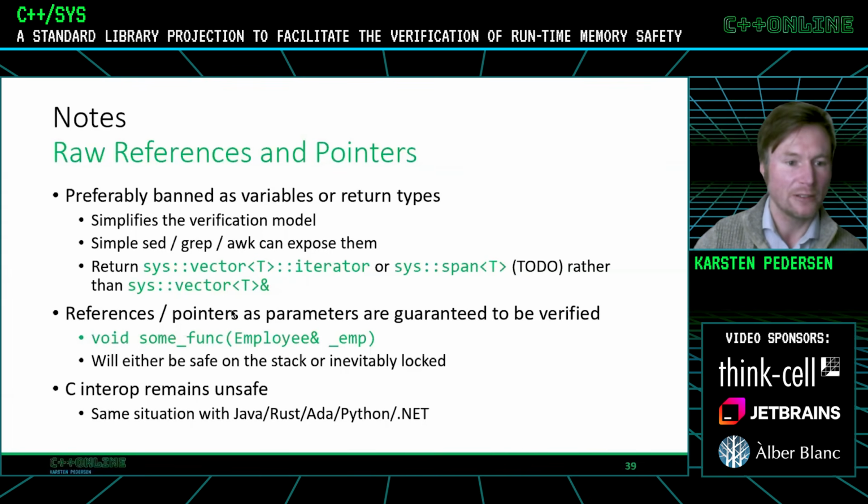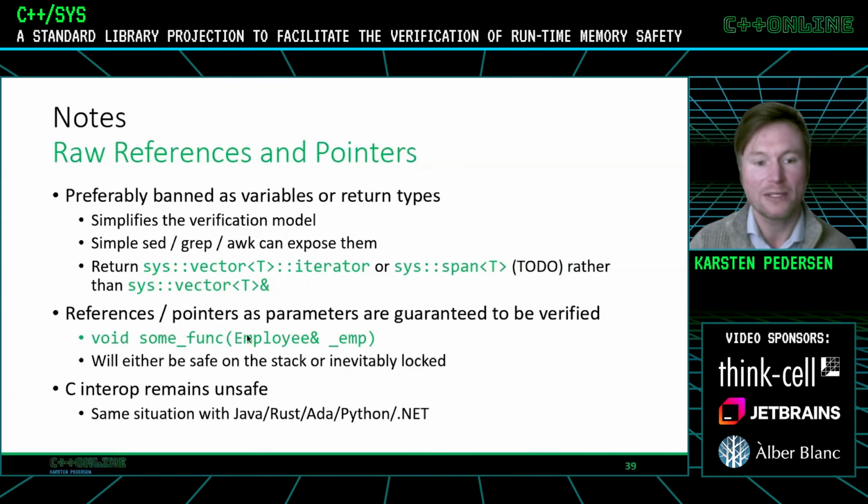Yeah, essentially, one benefit though is that it's perfectly safe to have a raw reference or a raw pointer as a parameter to a function, because this is always being inevitably locked at some point during the access. So as soon as you are in some function and you have a reference provided into it, you know that the lifespan of that reference will be absolutely safe, or there'll be a panic. There'll never be an invalid access of that reference.